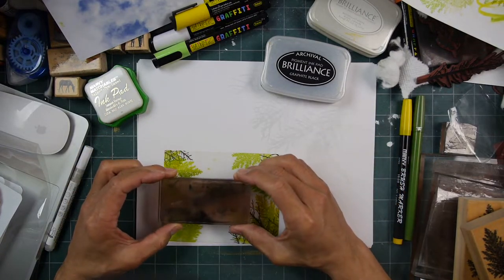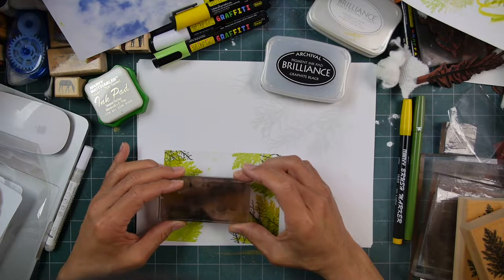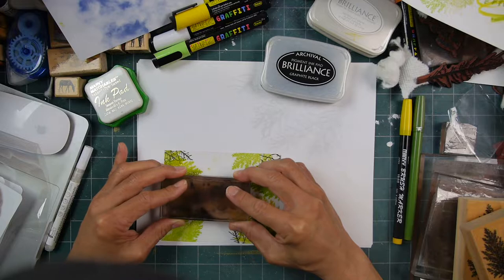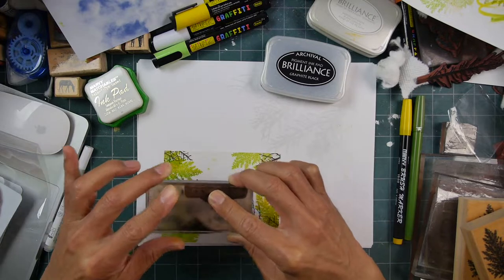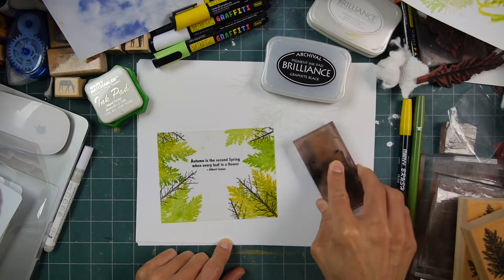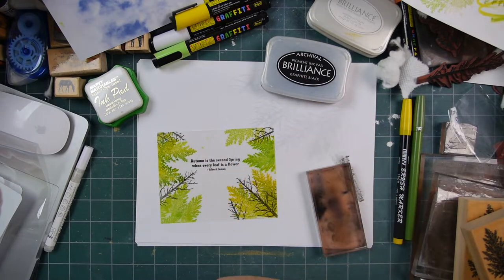Okay, so let's see. I don't want to go center with this. I want to go a little bit higher because this is the focal point of the scene. Maybe I'll put some birds in here as well, just to keep things a little more interesting. Okay, autumn is the second spring when every leaf is a flower. Now we're going to add in some embellishment to this, but just that alone looks pretty cool.